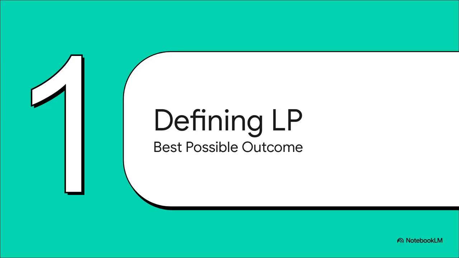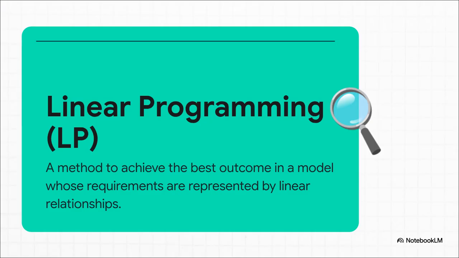All right, so let's start at the beginning. What exactly is this thing, linear programming? We're about to define this core tool and really get how it helps us find that one single best possible outcome from a whole sea of different choices. Okay, I know, that sounds super academic, right? A bit of a mouthful. So let's just translate that.